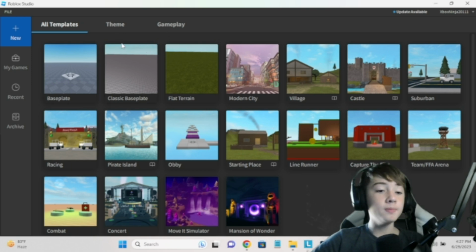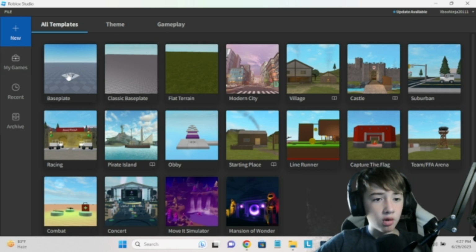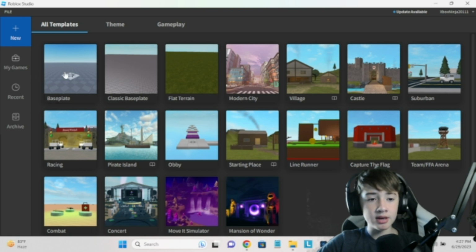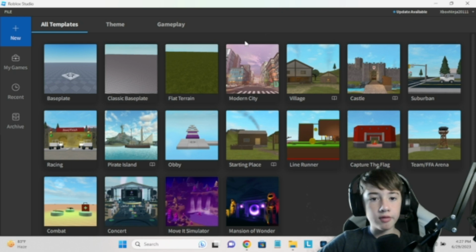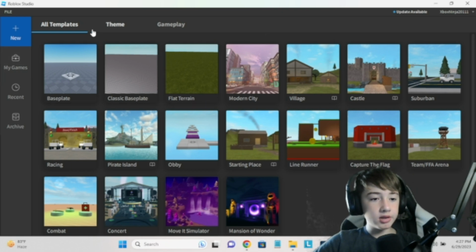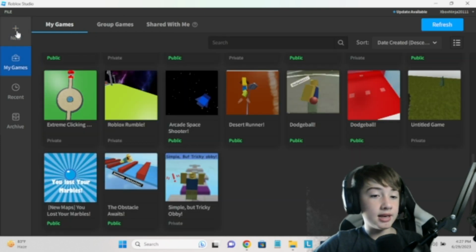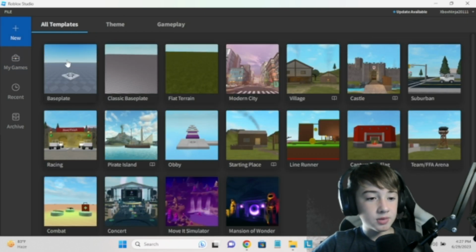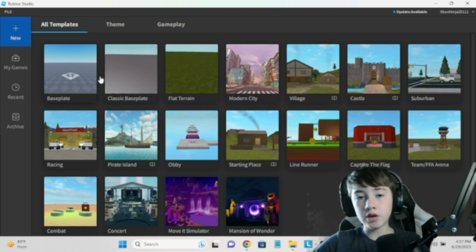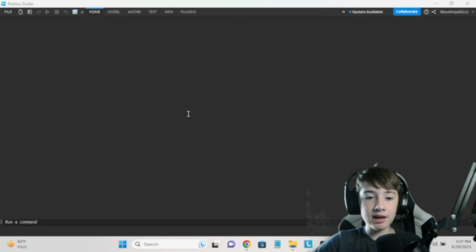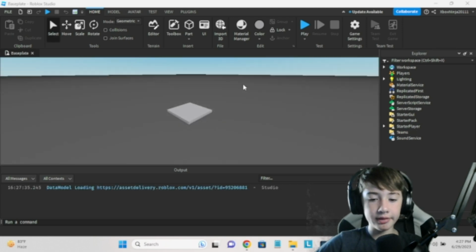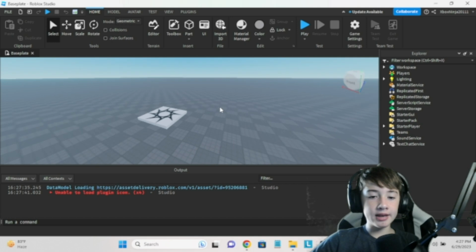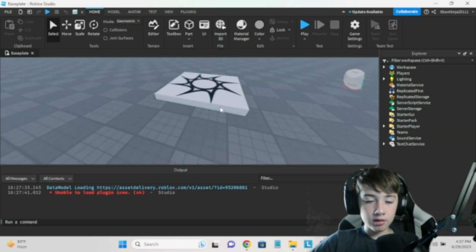This will be very simple. So I'm going to go onto Roblox Studio. If you don't have that downloaded yet, it's only for PC and Mac, or just computer overall. It's not on phone or iPad or anything like that. So once you've got that signed in and all ready to go, go to base plate and just click on that and it'll load up a base plate. You could do whatever you really want. I wouldn't do any of the other template games though, like the ones that are already made with Roblox. I go with base plate or the classic base plate.